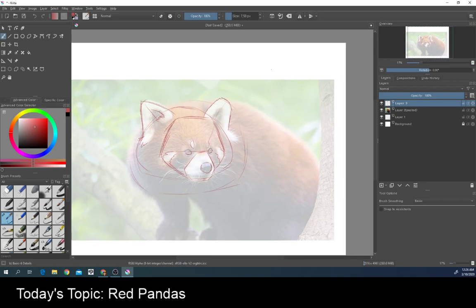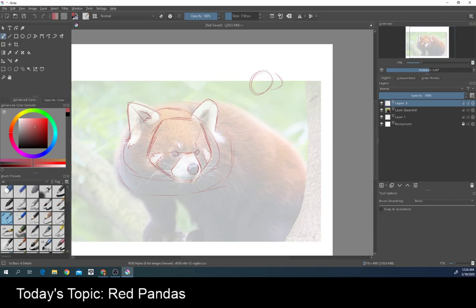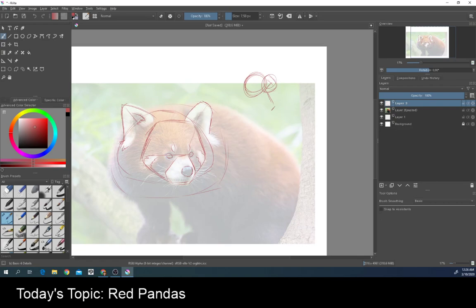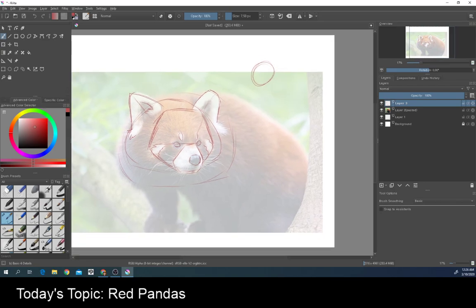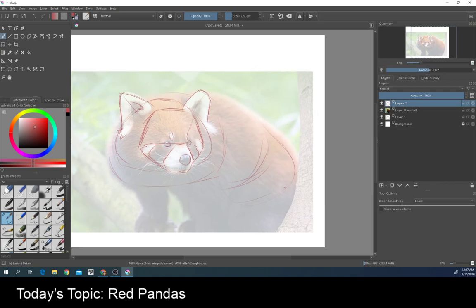For example, most four-legged animals have a bigger shape, a smaller shape, and off of those comes some kind of legs and a head. So for the red panda, it looks like you've got your front shape over here and your back shape maybe right here, because you've got that stomach coming in between.